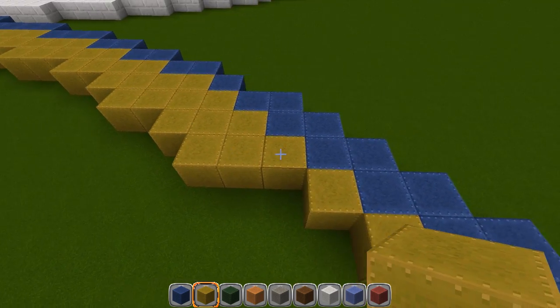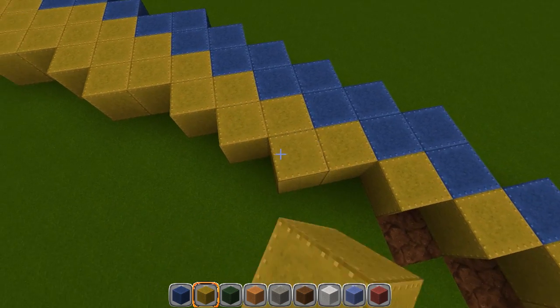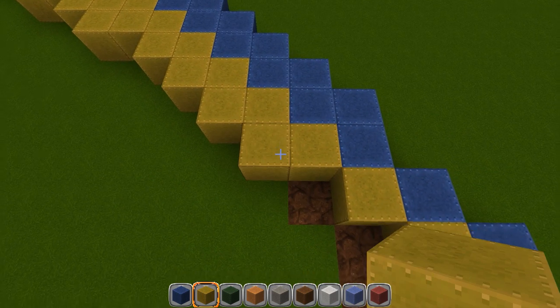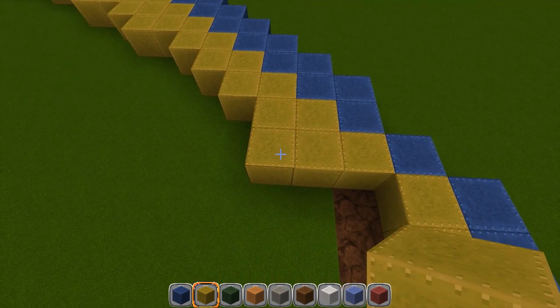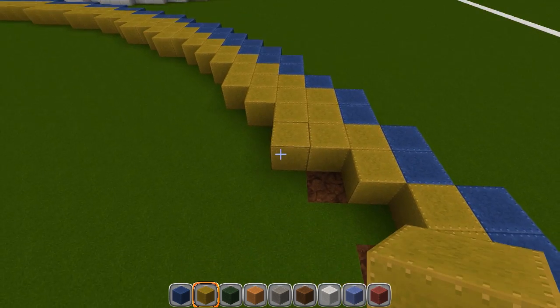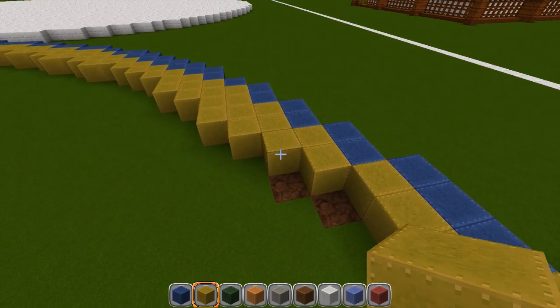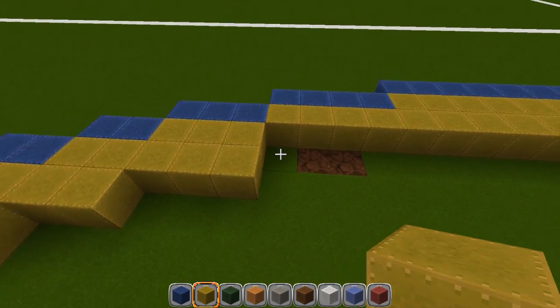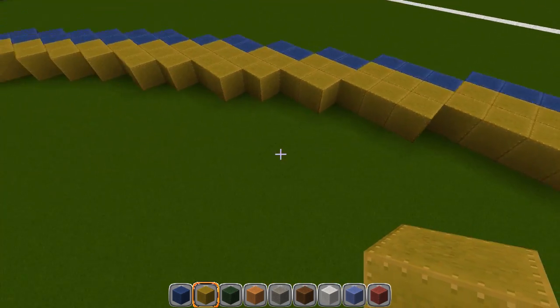3 sets of 2. So there's 1, 2, 3, and actually 4 sets of 2, so right here. And then this one turns into 3, another set of 3, and then 2, and then 3. All right, this one turns into 2, that one turns into 2, this one turns into 2, and then you're just doubling back up again here, and then back to the 4. So again, that is your pattern.